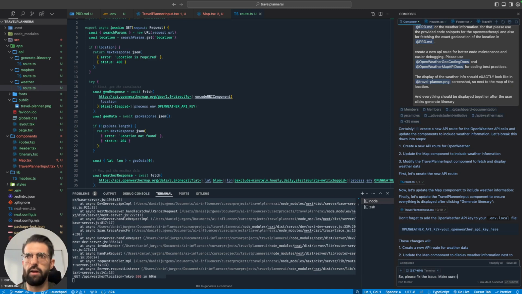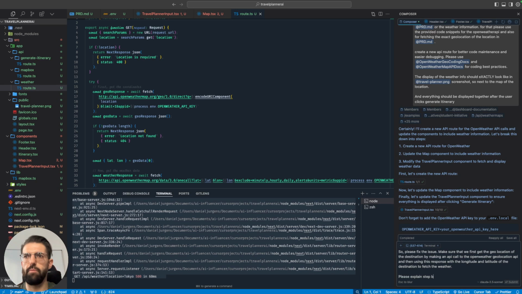Make sure that we first get the geolocation of the destination by making an API call to the Open Weather Geolocation API, and then using this response with the longitude and latitude of the destination to fetch the weather. Please explain step by step.